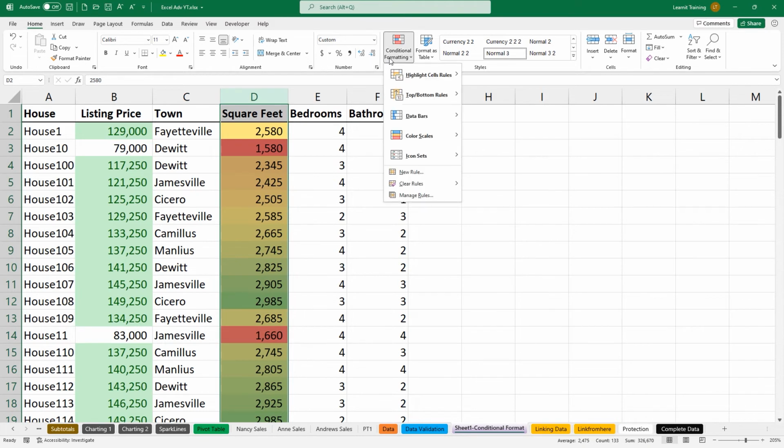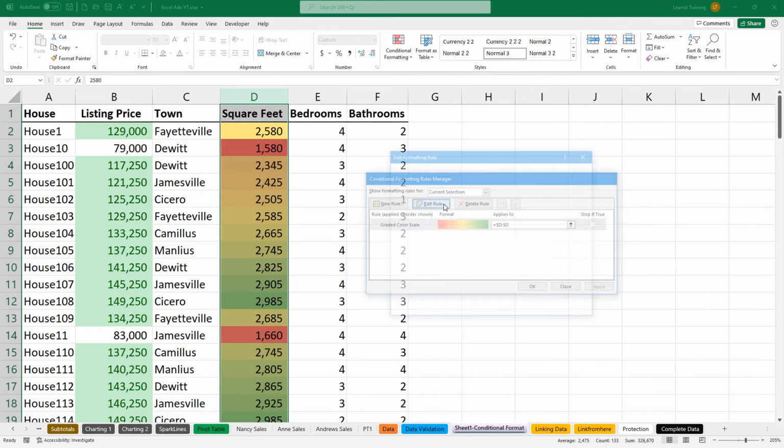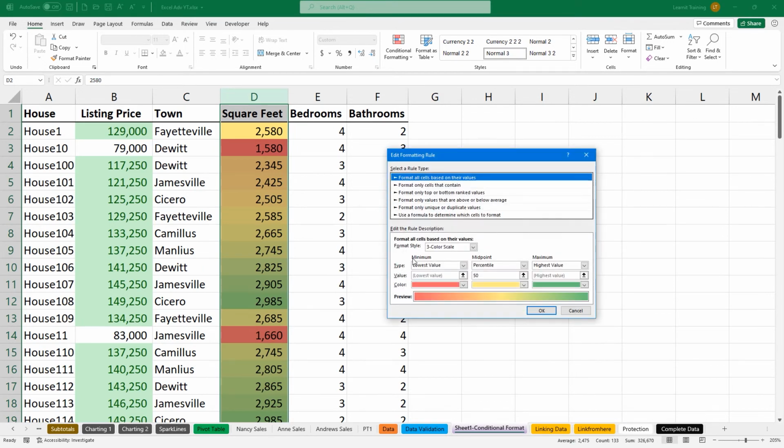But under conditional formatting, if this is selected, you have an option to manage the rule. Managing the rule will allow you to edit the rule. And if you edit the rule, you can actually change the rubric that it uses. I want to use a number for my midpoint, my minimum, and my maximum. So it's going to start turning red when it sees 1,200. It's going to start turning yellow when it sees about 1,500.